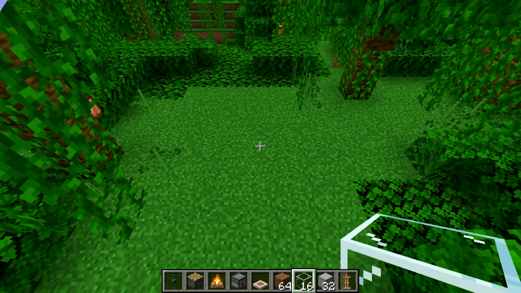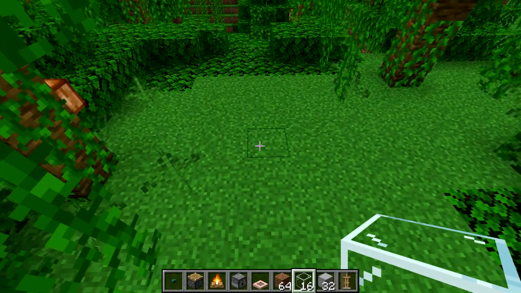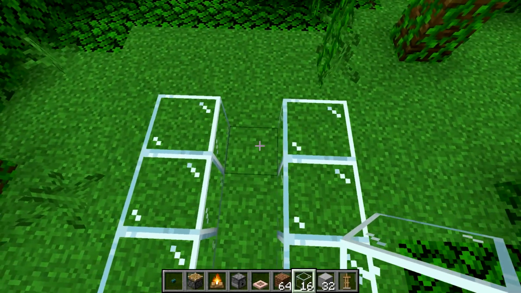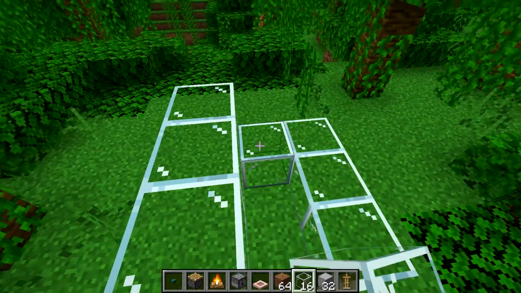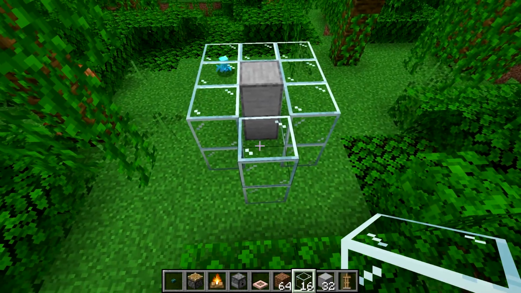And to get started with building this farm, you're going to want to get yourself a small clear area, somewhat like this, then grab your glass blocks and place 3 in a row like so, then go diagonally and place another block, now place 3 more just like this, then you're going to want to fill this in by placing another glass block right there. Now go ahead and make this 2 blocks high, and once you're done with that, grab your solid blocks and place 2 just like this. Now grab 1 more glass block and place it right here.